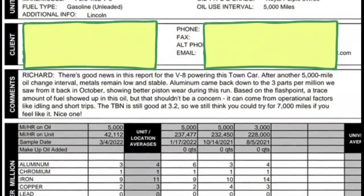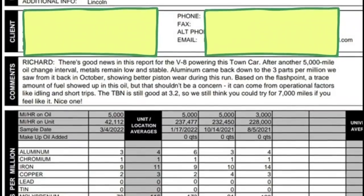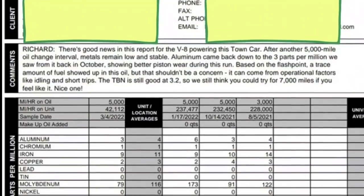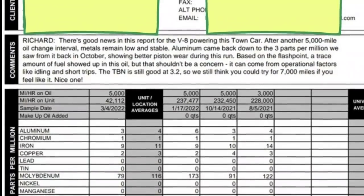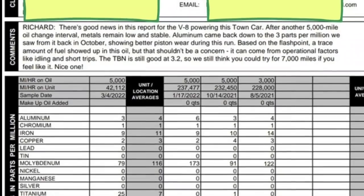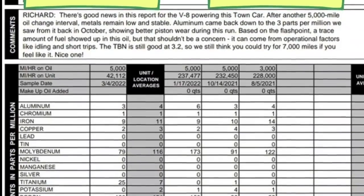If you look at the oils here on the right, the very far right where the top says 3,000 miles — I'm going to run that test again. That's Mobile Extended Performance. It did absolutely the worst for the short amount of time it had in the vehicle. The next one was Pennzoil Platinum Ultra, which has the 232/450. The next one after that was the Amsoil Signature Series, which has the highest aluminum of all of them. And then the last one at 42,112 — that's the Royal Purple. Look at those numbers. They're so much better than you would expect. The numbers for iron are lower, the numbers for aluminum are lower. The iron number is next to Amsoil the lowest. Copper's the lowest — Royal Purple so far had the least amount of wear.